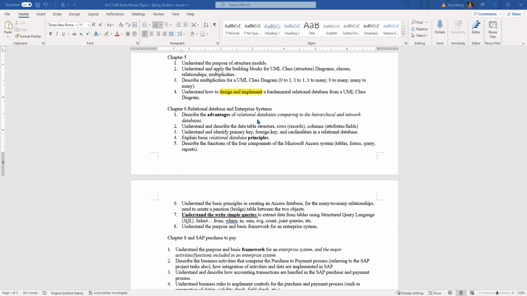So in accounting, we normally use the REA model. You probably read it in the textbook. REA models: resources, events, and agents. The REA model helps accounting people identify the data needs or the tables we need to put into our system.